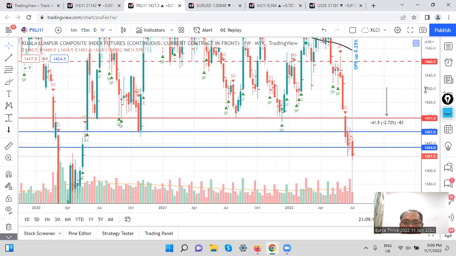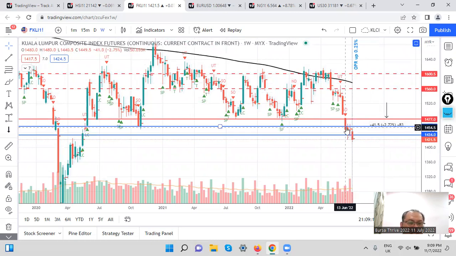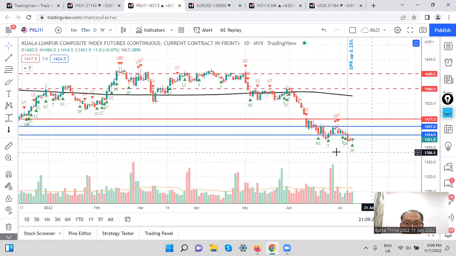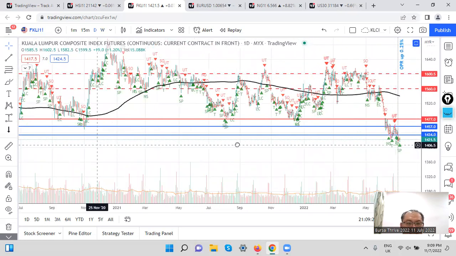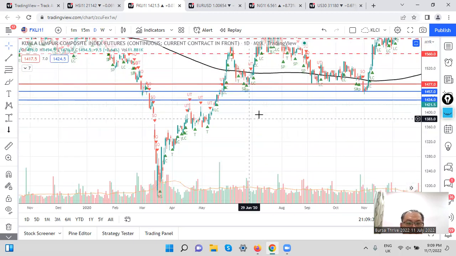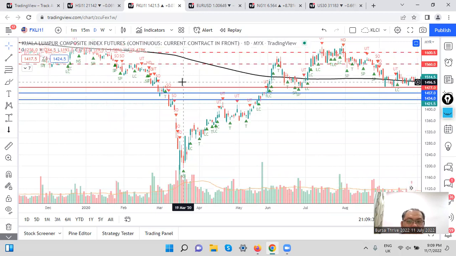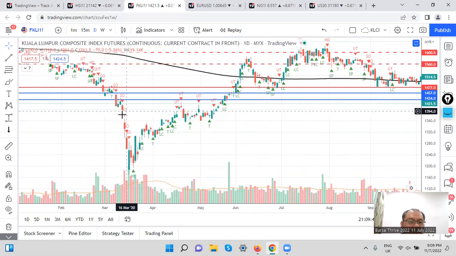So better avoid playing in the futures, for both long and short. We need to have a clear cut first. When you have a clear cut, for example you come back to a day chart, then you look at the COVID time. If anything becomes a certainty, let's say the inflation is still high, a lot of inflation, that means the interest still needs to go up. So by the time you short, you still have time.